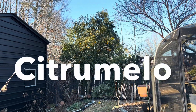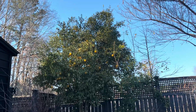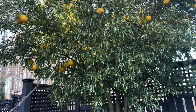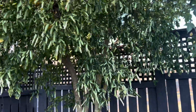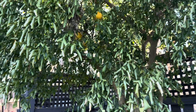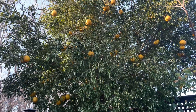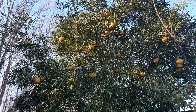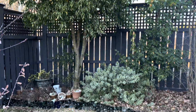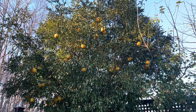Just for reference, here is the tree. I believe that this is commonly called the citrumelo — and again, it's a hybrid. You can see it's a little cold damaged because we're really cold right now. We're certainly not record cold, but you can see the leaves are curled and it can go completely deciduous. It'll leaf back out. This is quite hardy — I think the coldest this tree has ever experienced was three degrees Fahrenheit to give you a reference on its cold-hardy nature. And all these fruit will just continue to fall.